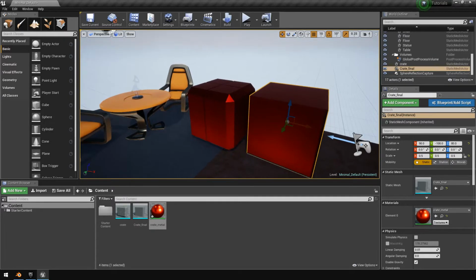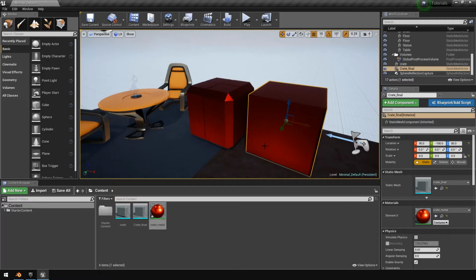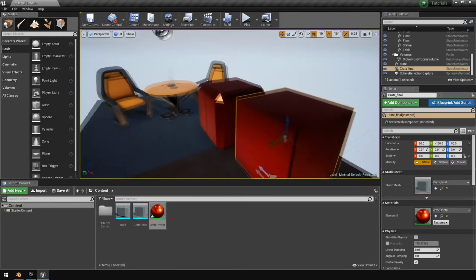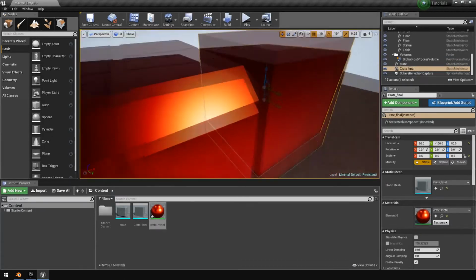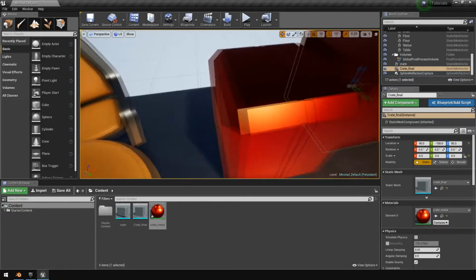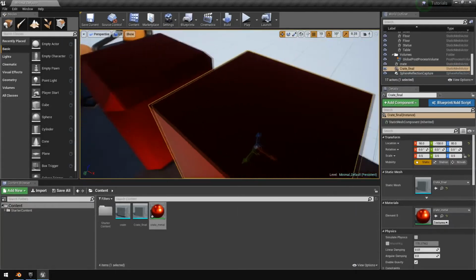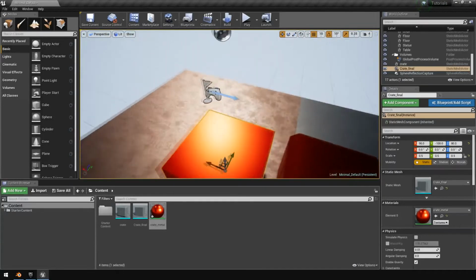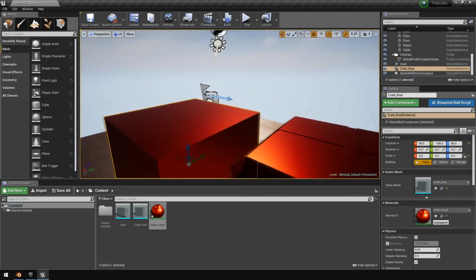So this is going to be a basic UV unwrapping tutorial. I'm just going to cover the very basics on how to create your own UV maps for this cube over here. And if you make it to the end of the tutorial, I'll show you how to create a very basic metallic material to use with your newly UV unwrapped cube.